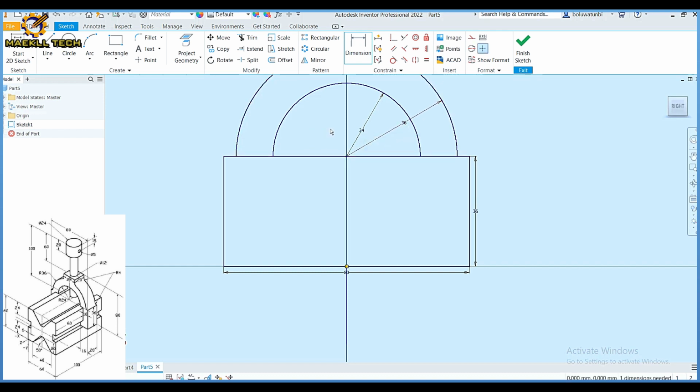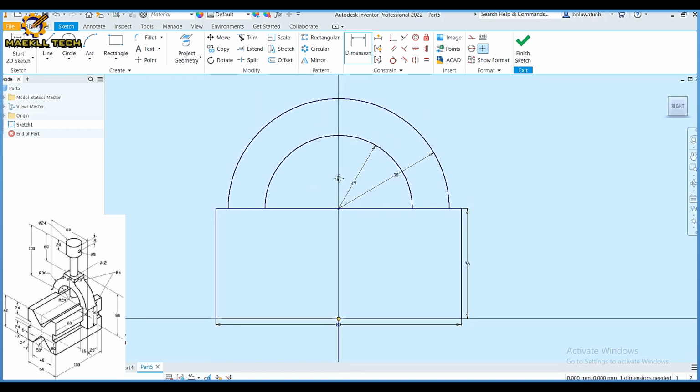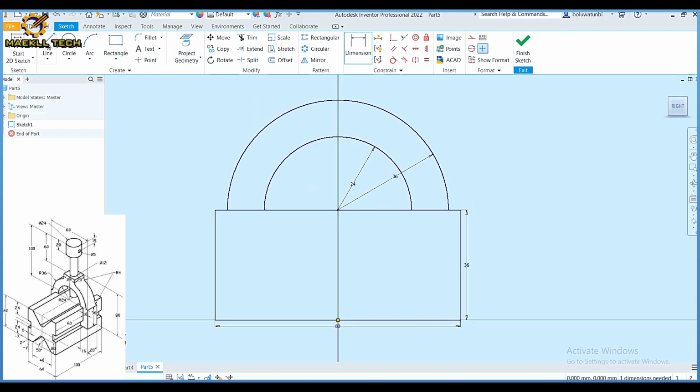So what's the next step now? The next step to take is this. I'm going to pick my line like this. I'm going to draw this, like this, and like this. Drawing that, I'm going to pick my dimension. I'm going to make this height of 12. The distance from here to here is going to be 10, enter.